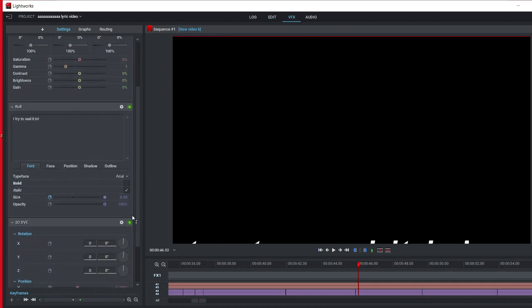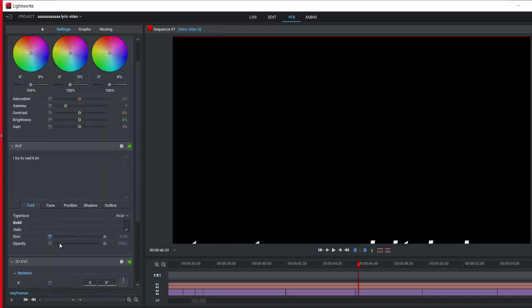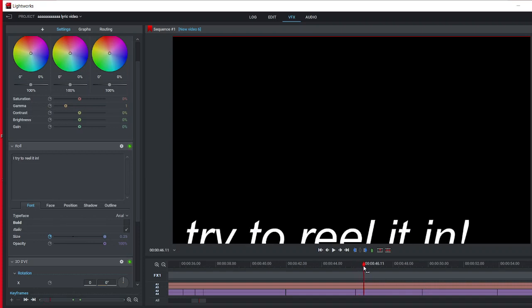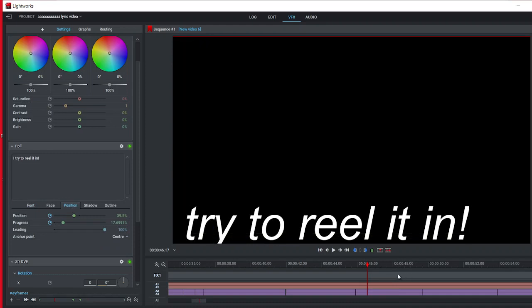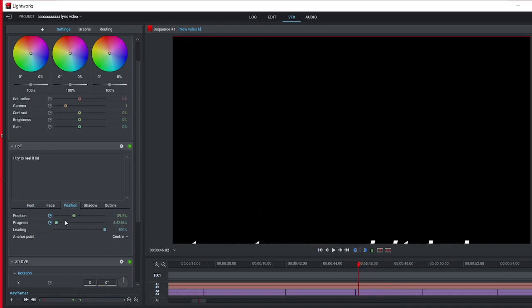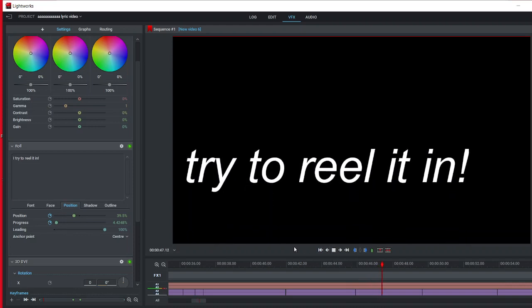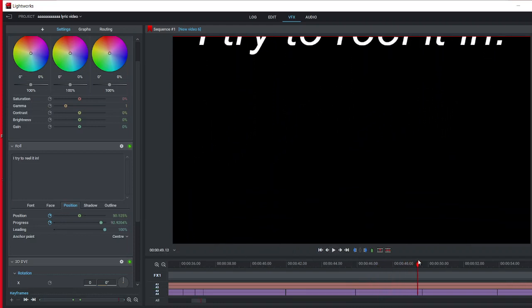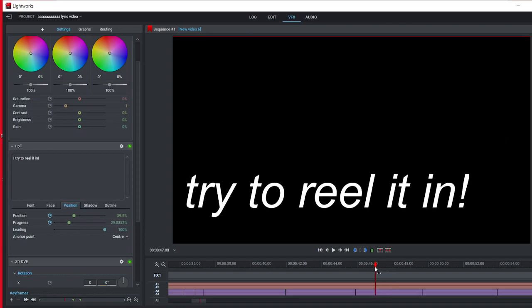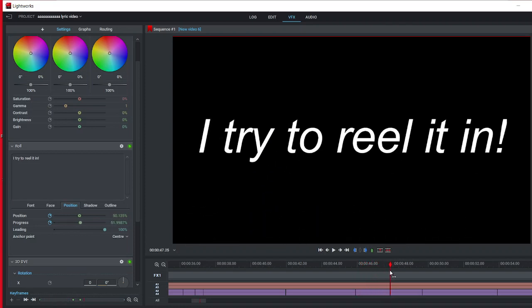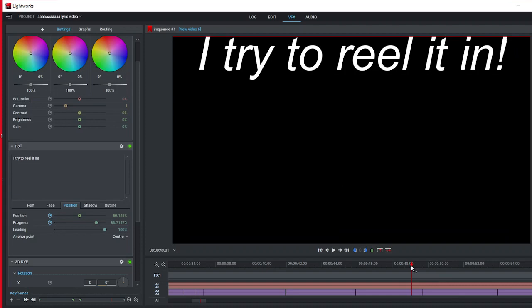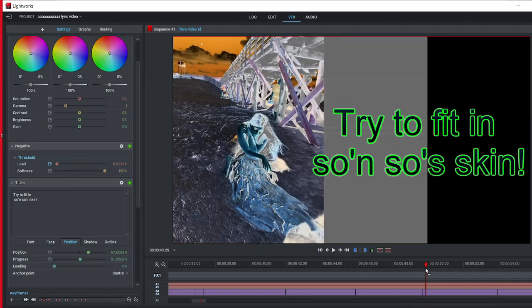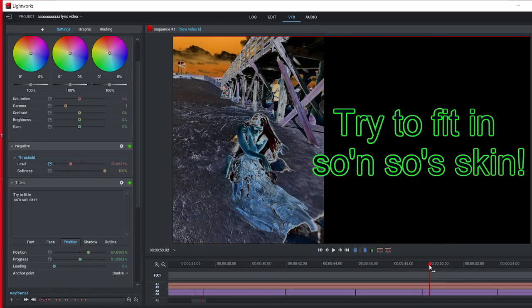So I try to reel it in. It changes size at some point. No, it didn't change size. So there's the position. You're going to see it right here. Keep an eye on this bar. It doesn't show it while it's in progress, but if I slow it down you can see that it slowly moves, and then that one moves too, because I wanted to make it look like it was reeling back in with the lyrics, trying to have some coherency. It was not meant to be so fast, but I kept it anyway.